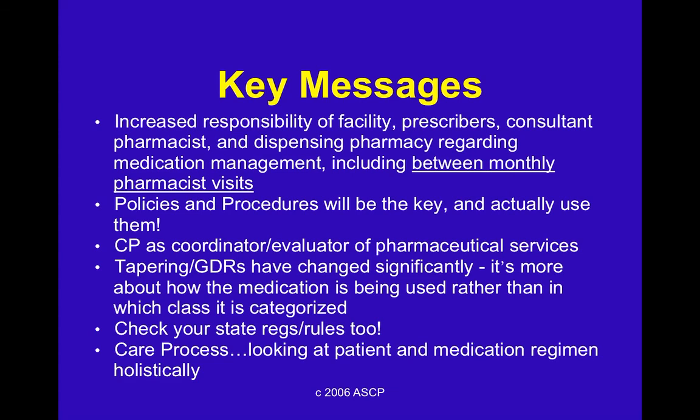So the key message of F-tag 329 is that we want to increase the responsibility of the facility, the prescribers, and the consultant pharmacists to make sure med management is happening all the time. You should have some type of system as the consultant that the nursing staff can contact you even if you're not at the facility, if there's an issue going on. And make sure you work with the nursing staff about policies and procedures, working with a care planning team, working with the doctors about dose reductions, and also check your state regs and rules too.